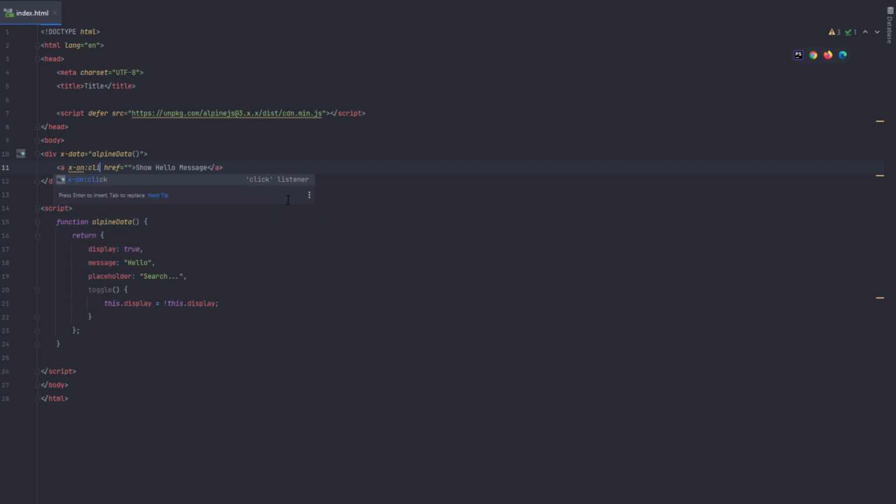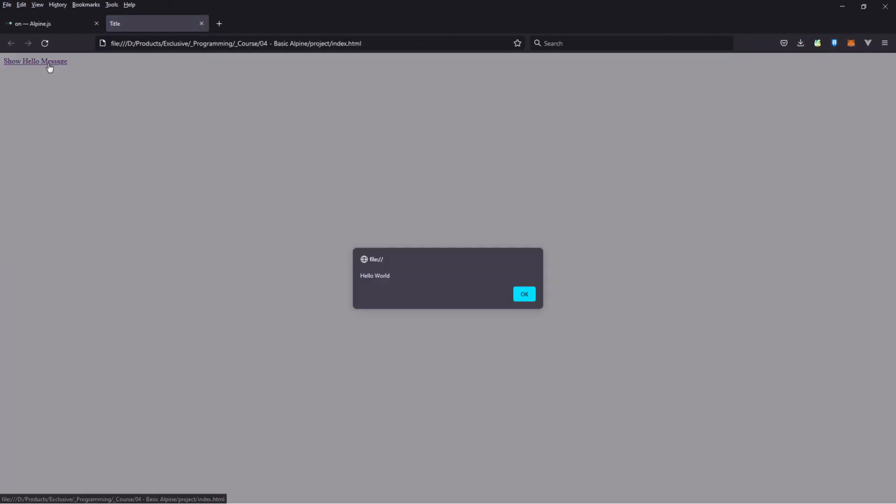For example, on click alert hello world. Now let's see what happens. Well, I defined on directive. Now if I refresh the page and click on the button, the message will be shown. But when I click on OK, as you see, the page will be reloaded. So here we have a problem and don't want the page be reloaded and just want to see the message.